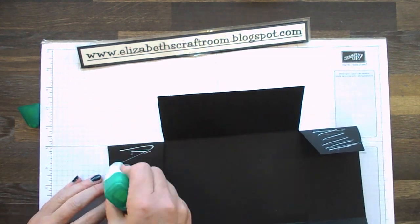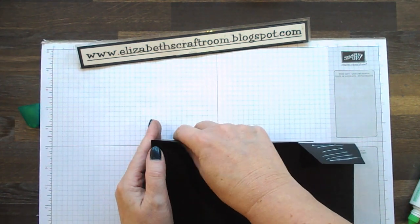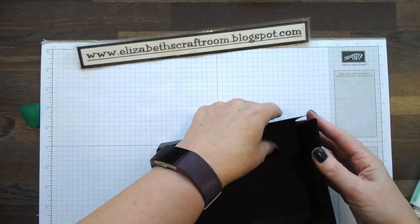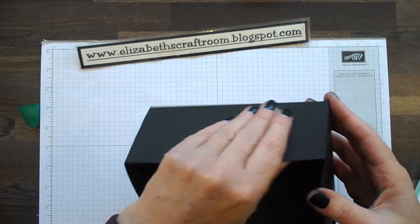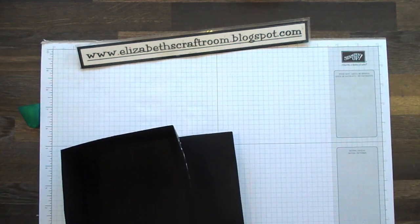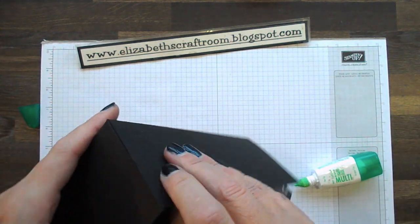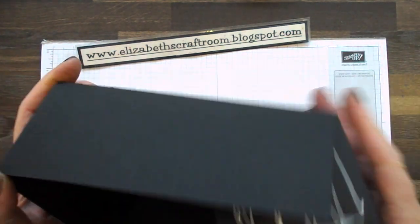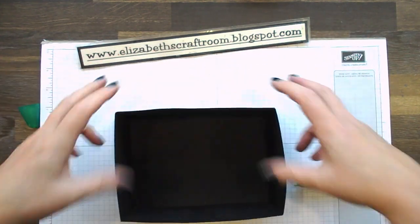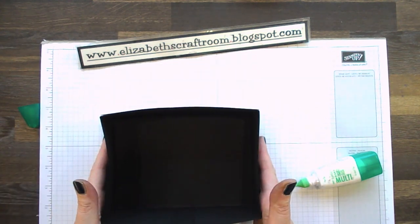So let's just pop some Tombow multi-purpose adhesive on there. It's my favourite glue for boxes because it is very strong, and also it gives you some wiggle room when you first put it all together. And so we can bring those up, and because we've cut those straight, we're going to get a nice edge on those pieces and a nice rectangular box. There you go. So that's our base.